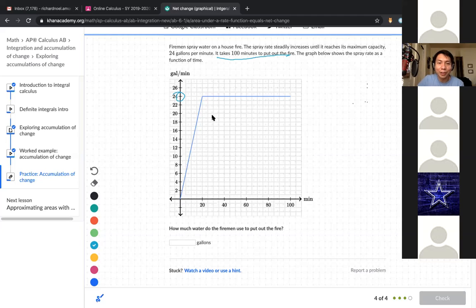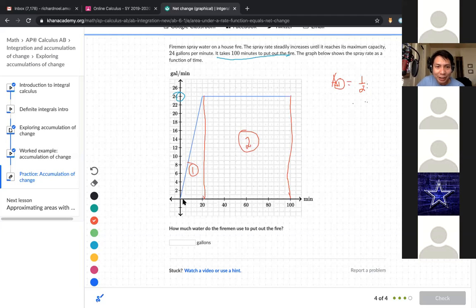So how many areas do you think we should do, guys? Areas. We could do 2. So this would just be area 1, then this would be area 2. Let's take a look at area 1. That would just be 1/2.